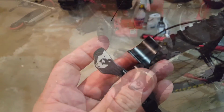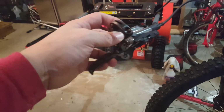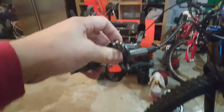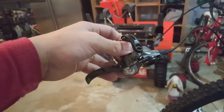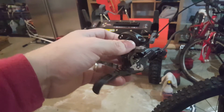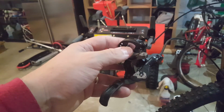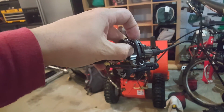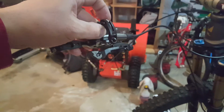Okay, so I just did a test fit, and the Wolf Tooth remote sits just like that inside of the brake lever body. I've got my finger on it right now, but the top part of the clamp sits right in there. We're going to close this up, go over the bar, and it's going to hang down. Real clean bar setup with the underbar lever.